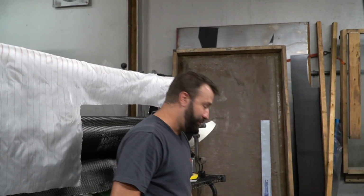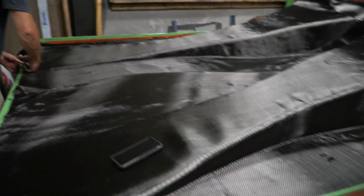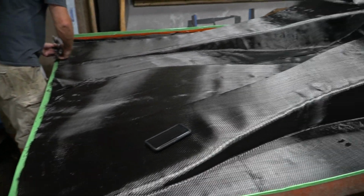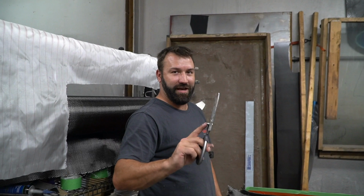So I'll film that with a GoPro. So he will GoPro it up, but this is it. All the layers are on there, core and everything. Mitch helped me lay some stuff down. Spin the camera around. Tell him what you think.